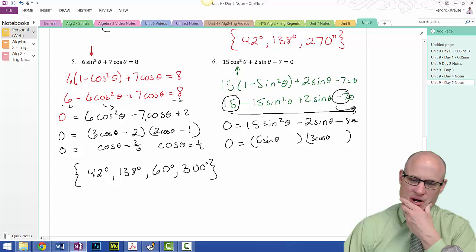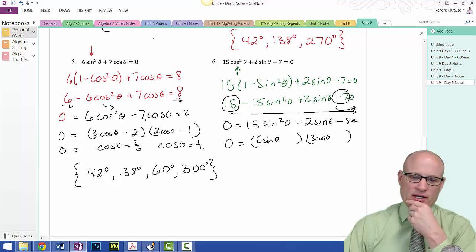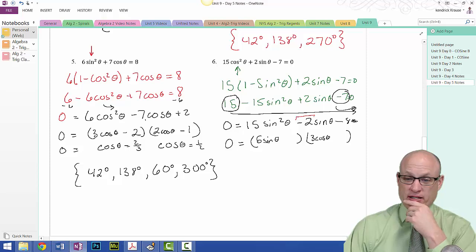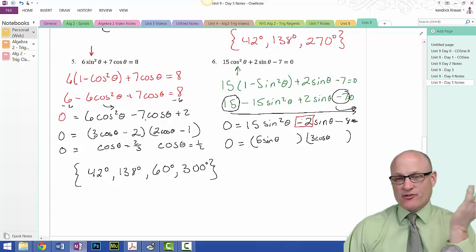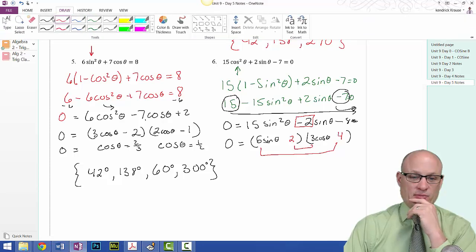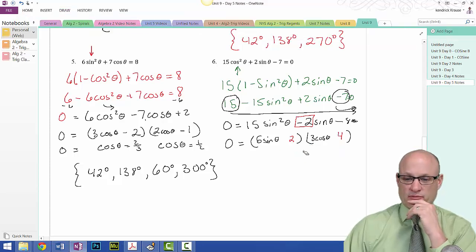Let's see. I need to come up with 2. Or actually, excuse me, negative 2 somehow. So I'm going to assume it's probably got to be 4 and 2. If I put the 4 here and the 2 here, this is 20 and 6. That's not going to give me what I'm looking for.